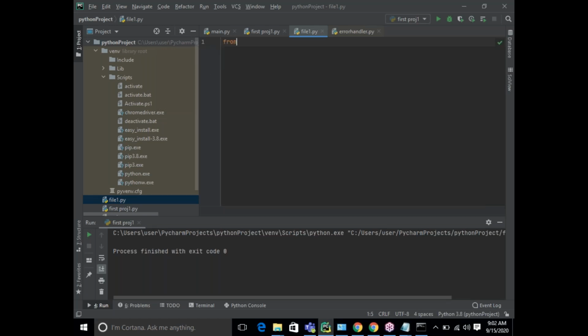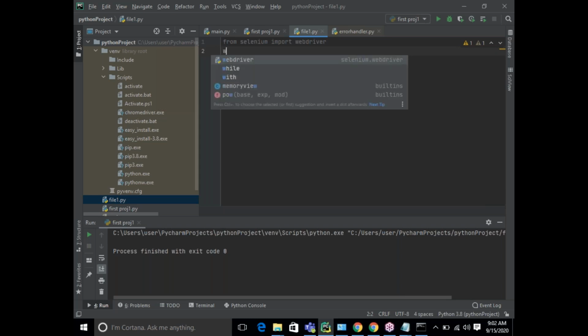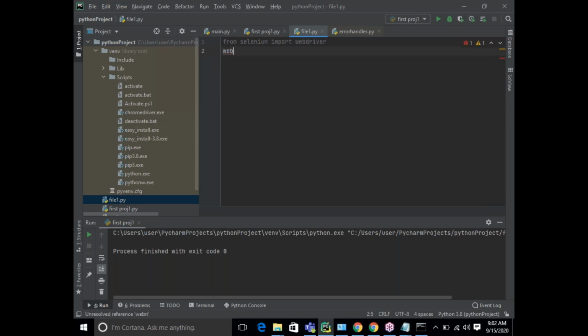From selenium import webdriver. This is how I am importing the WebDriver. So this is a command. From the Selenium package, I am importing a module called webdriver.